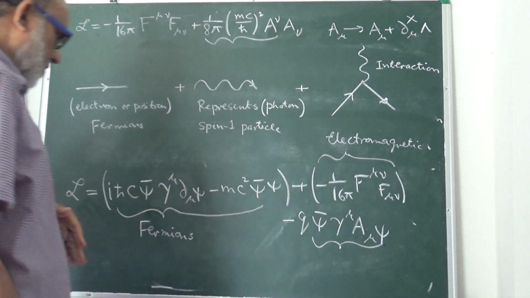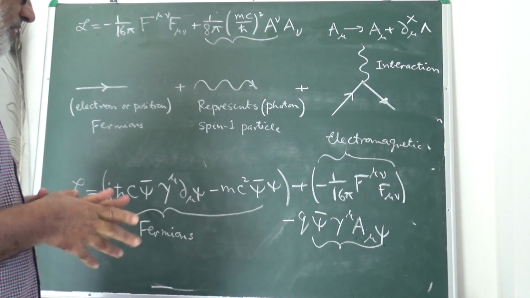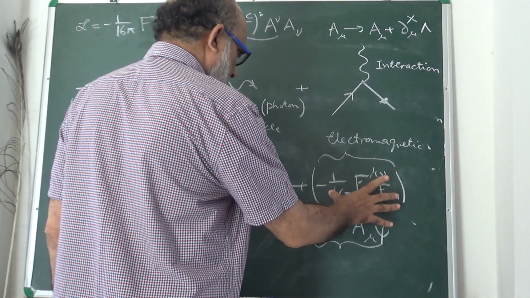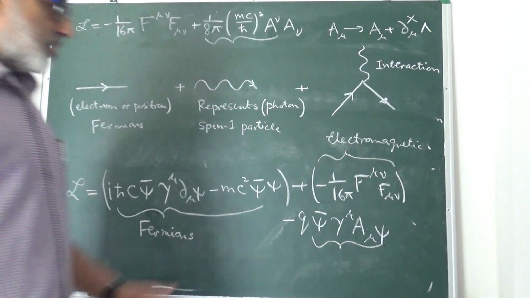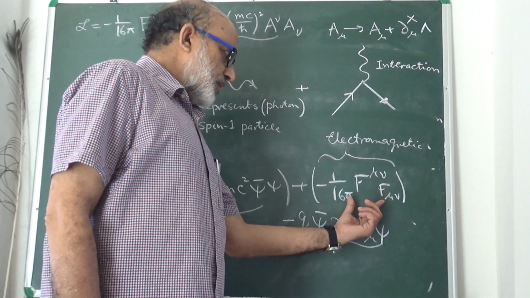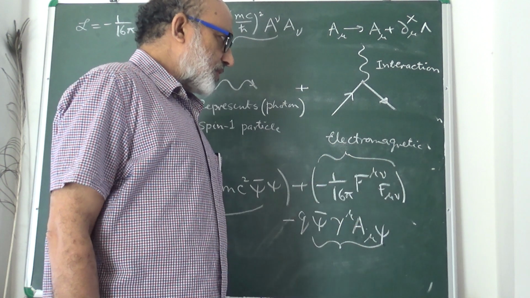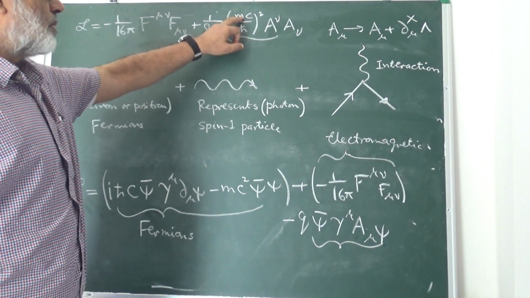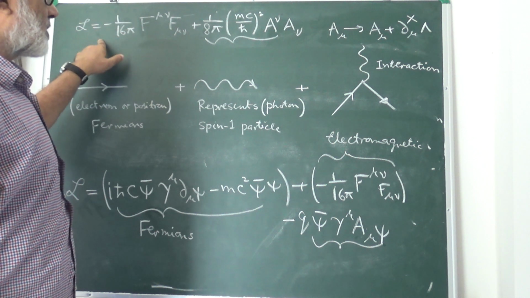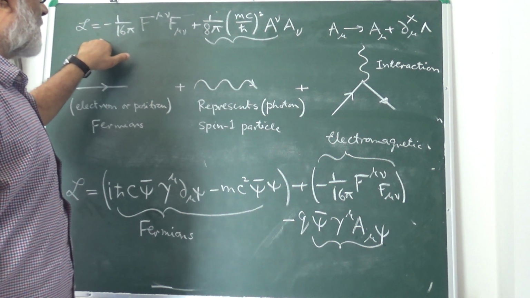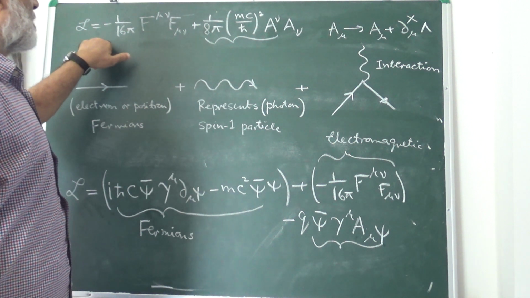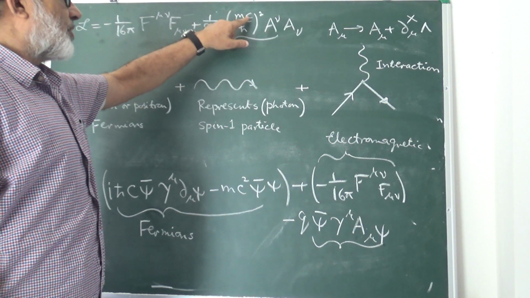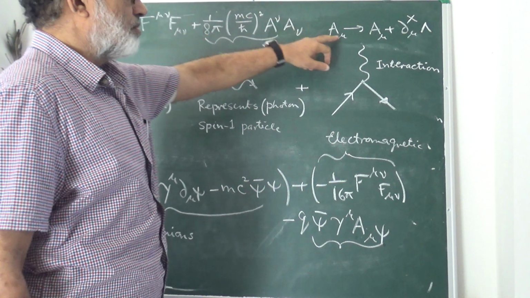Now, that was not the total Lagrangian. We have to include the Lagrangian of the electromagnetic field also. And this is the part of the Lagrangian for the electromagnetic field. We have discussed that this is only the kinetic energy part of the electromagnetic field. And we have to ignore the potential energy part, because if you include this potential energy part, this is the Lagrangian for the electromagnetic field, that is the spin one particle, we call it proper Lagrangian. And if you use this Lagrangian here, you will find that this is not gauge invariant by this transformation.